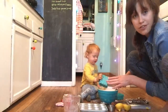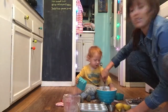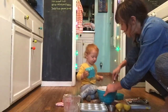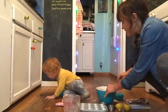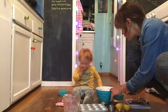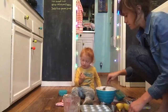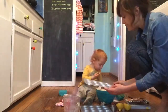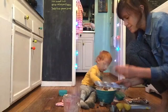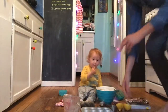You want to preheat your oven to 350 degrees. We cooked these in about 18 minutes. They were kind of on the soft and squishy side. I used a gluten-free flour for the recipe and we devoured them. We put them on a cooling rack for about five minutes and just went to town. Now we're just going to scoop the mixture into our mini muffin pans — you can use large muffin pans too. We pre-greased this tray, which is a little dodgy at this point, so I'm going to pre-grease it some more.